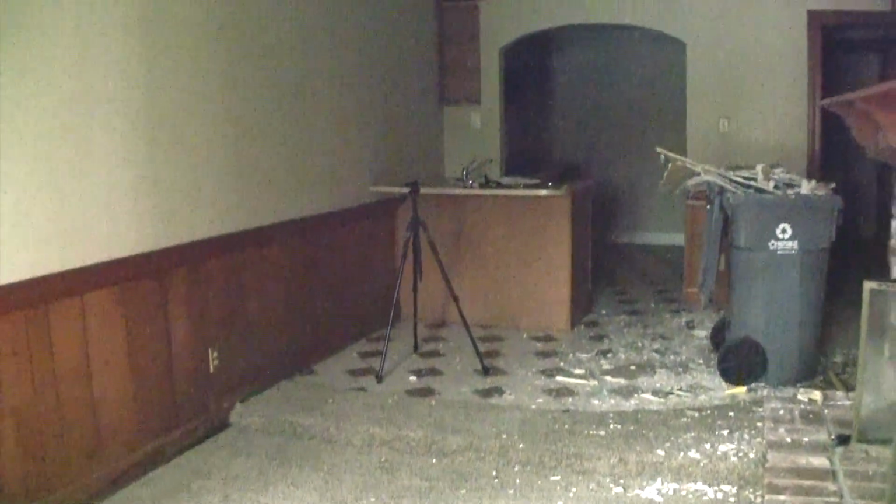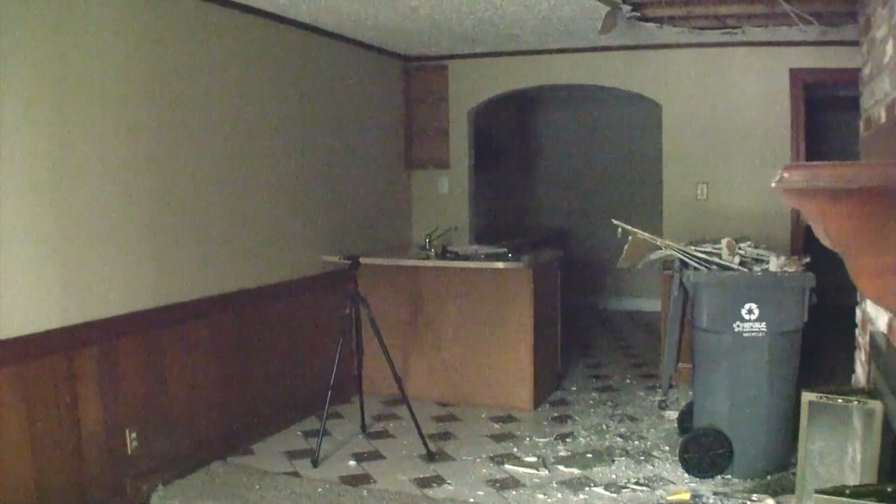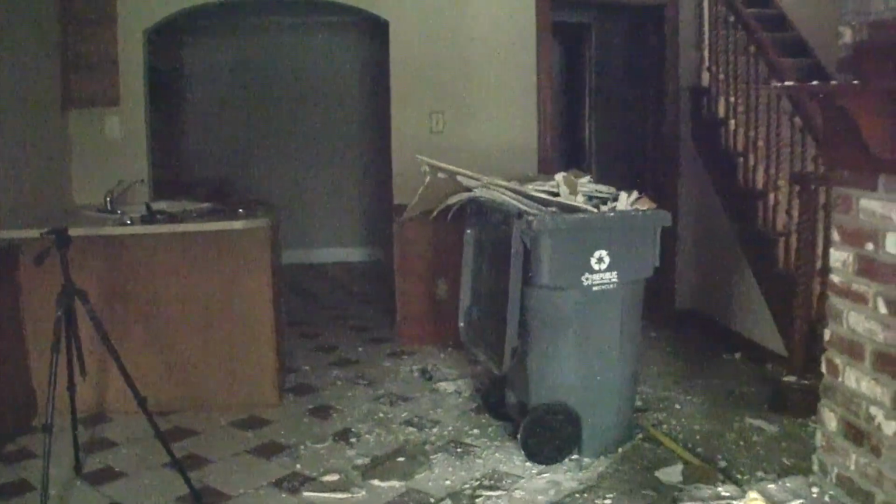Then over on this side, where right now is kind of a kitchenette, we will transform that and make it look very nice by repurposing the countertops from the existing kitchen. They're going to go down here, and then we'll create a bar around that whole area, and we will completely redo this full bathroom that's down here, which is really grim at the moment. And of course we're going to have to repair our ceiling, which isn't looking too good.